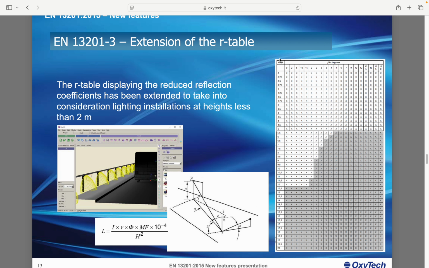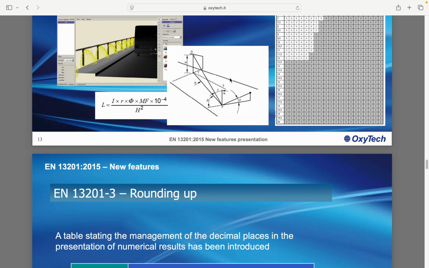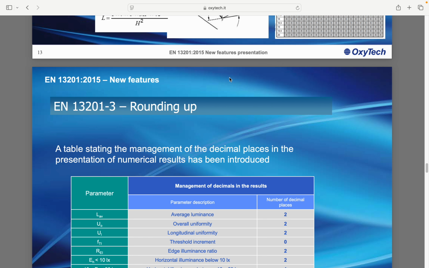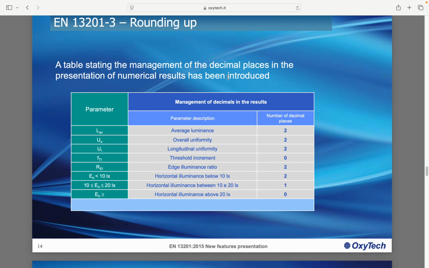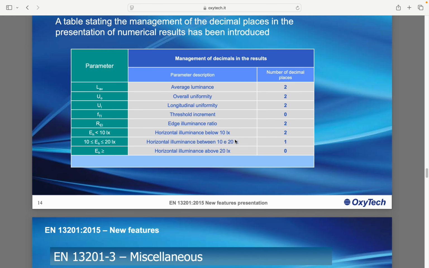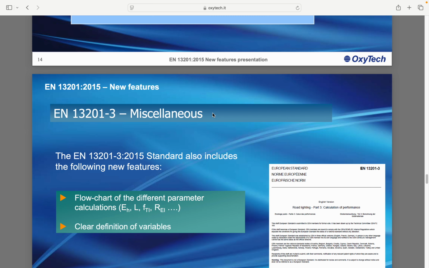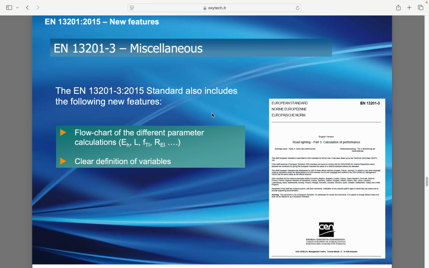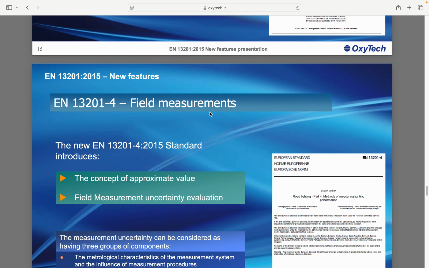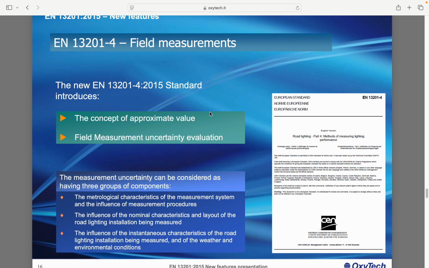And on the rounding up, you will see the average illuminance, overall uniformity, longitudinal uniformity, and threshold increment. So all the lighting parameters are explained very well in the new standard, and then you can dive in.